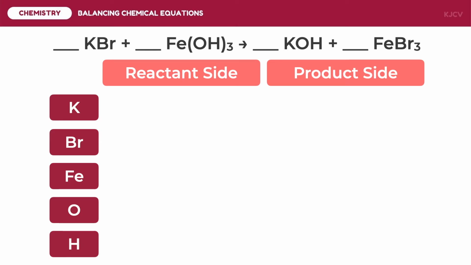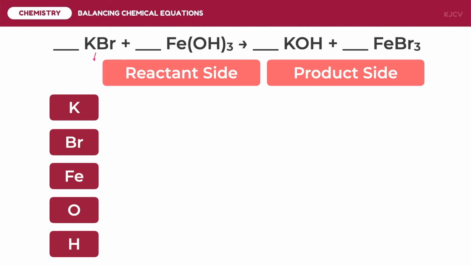What made this reaction different from the first example is that we have a substance that has a parenthesis within it, and that is iron 3 hydroxide. The same rules apply here, but the subscript of the parenthesis will be distributed to each element inside it. If the element inside it has a pre-existing subscript, we are going to multiply the subscript of the parenthesis to the subscript inside. Let's now count the elements.